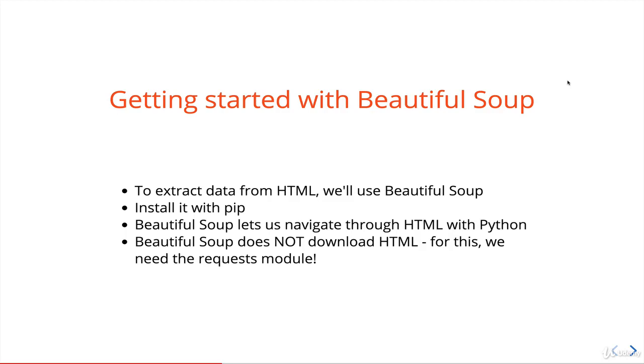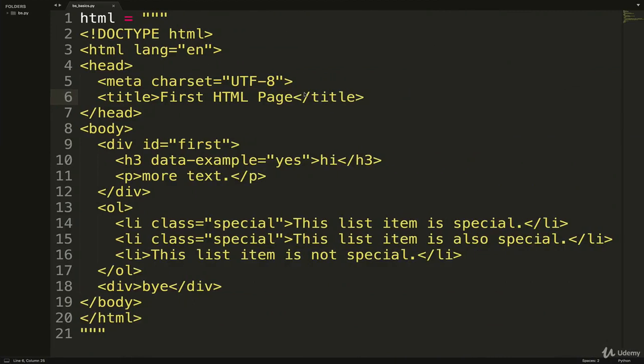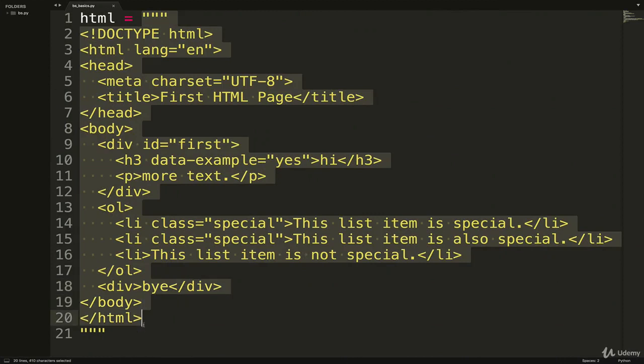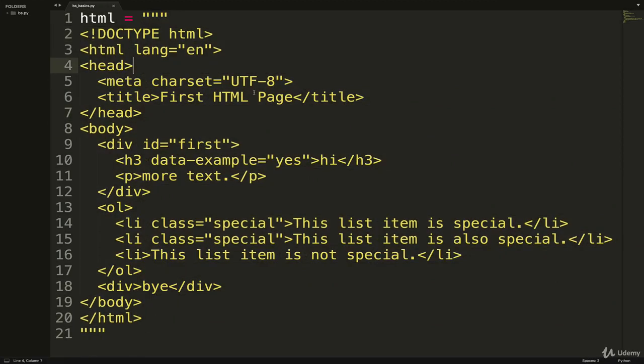So in this video, we're just going to begin with mocked HTML in a variable. I've created a variable called HTML equals, and then a multi-line string where I've put HTML inside. Very basic. It just has a title, first HTML page, a div with an ID, an H3 with a data attribute, a paragraph, another ordered list, just some basic HTML stuff. If you'd like to follow along, you can download the file and type as I type. We're going to suppose that we got this back from making a request rather than it being in a variable from the very beginning. In the next video, though, I'll actually talk about making the request and then giving that data to Beautiful Soup.